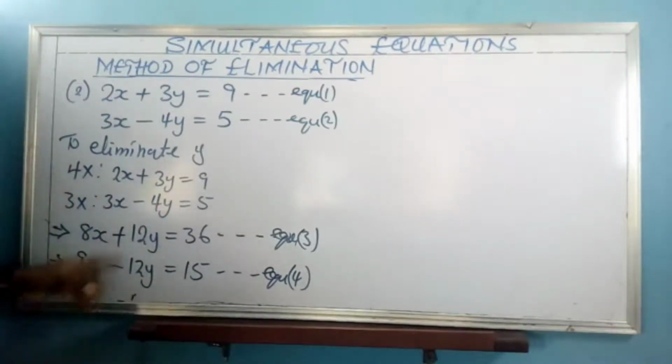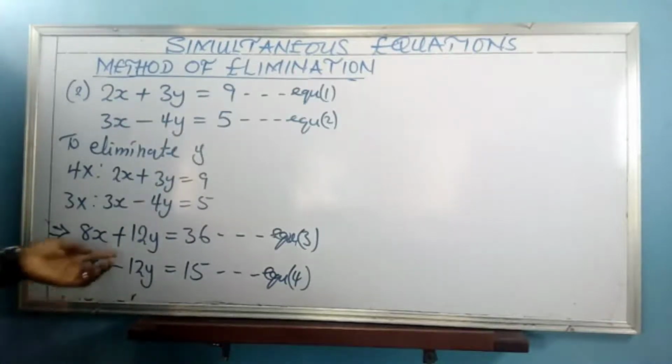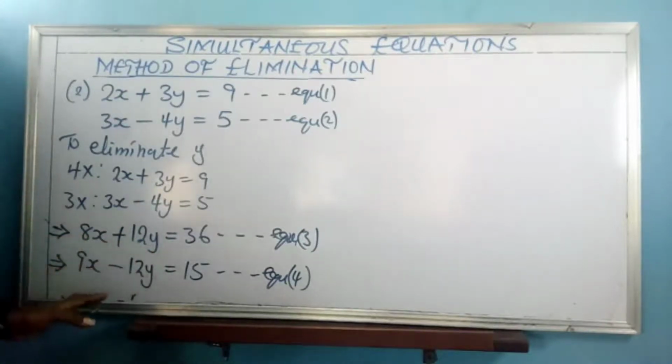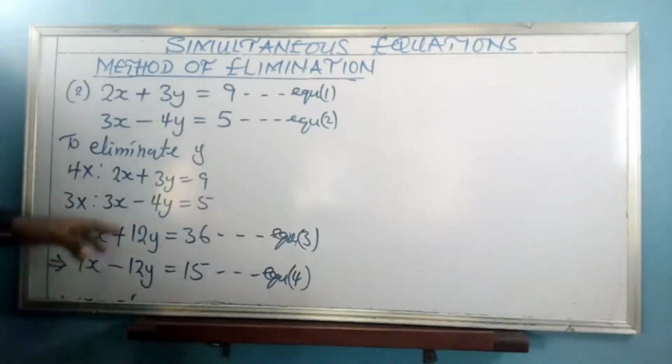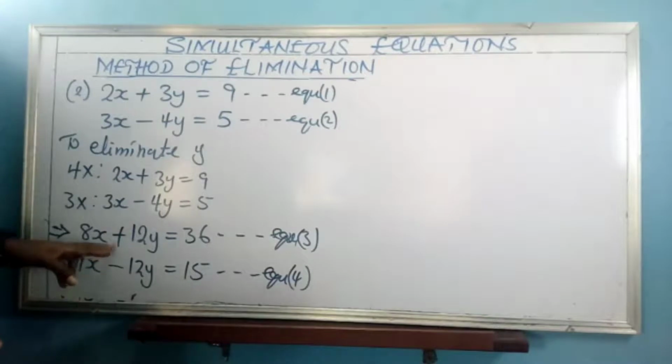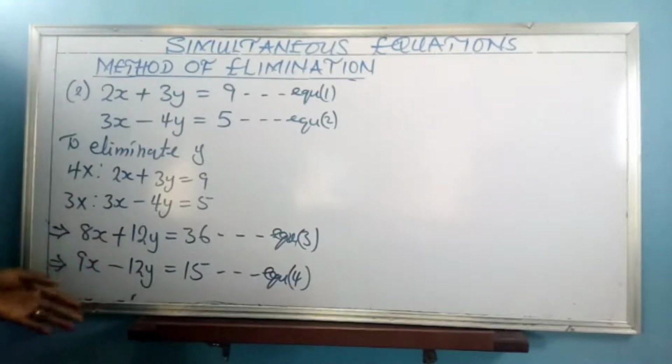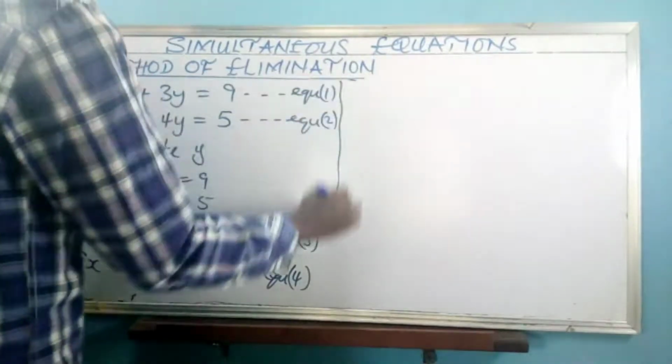The reason being that we want the coefficient to be the same, okay? So our coefficient is now 12y, 12y. Do we get that? Now the next thing is, we're going to look into the sign in front of the one I want to eliminate. Plus, minus. And when we have the plus and minus, we're going to what? We're going to add. That's very good.